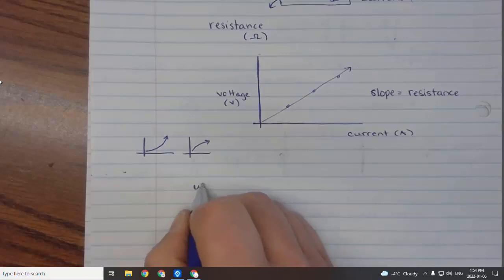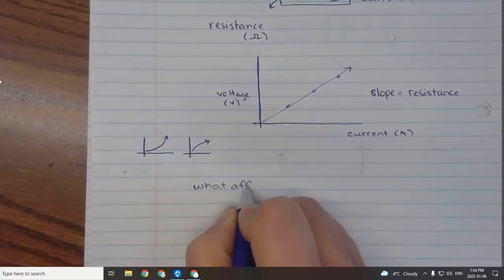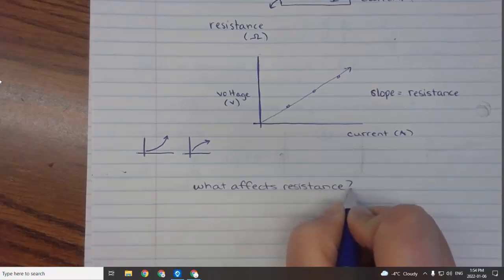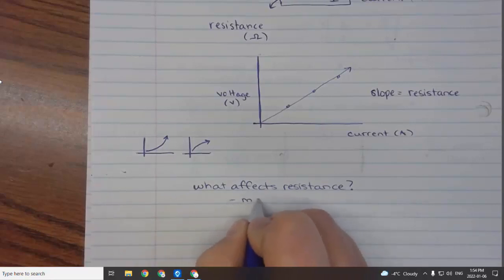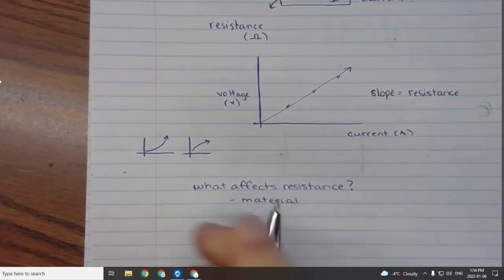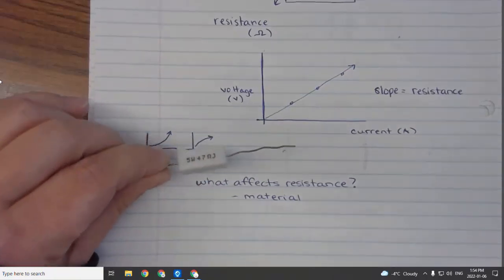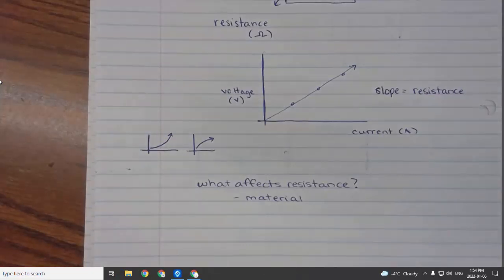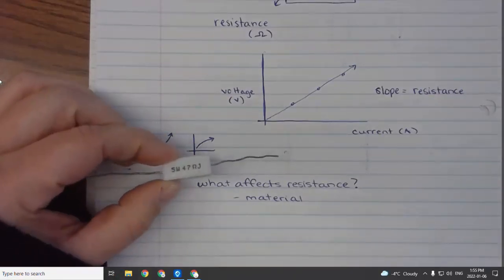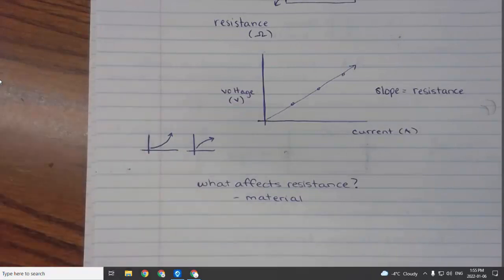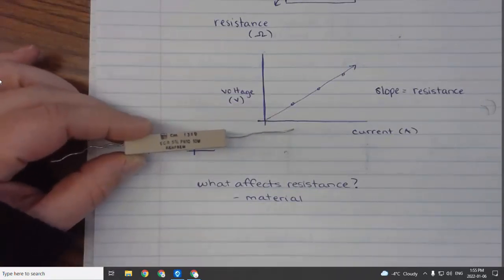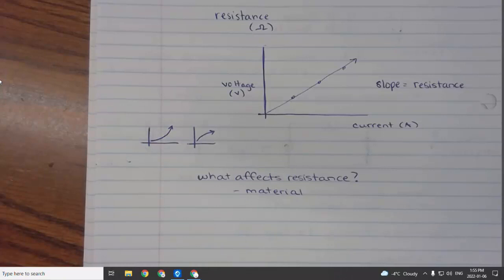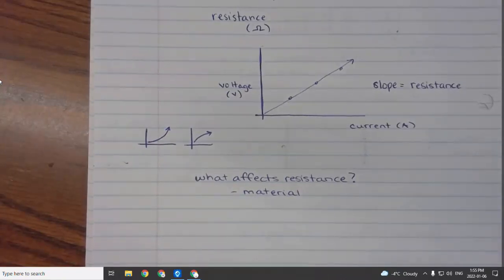What affects the resistance? Or how do we make a resistor? The first thing and the main thing is the material. So these little resistors that I showed you, the material that they're made out of is actually what gives them the resistance that they have. Because this one, which is sort of smaller, is designed to be a 47 ohm resistor. And this one, even though it's longer, because of the material, it's actually only a 10 ohm resistor, so very small. So the material makes the resistance.